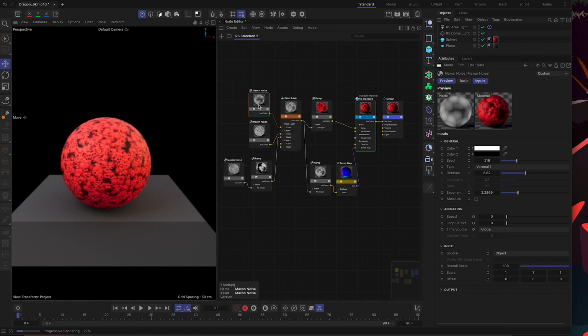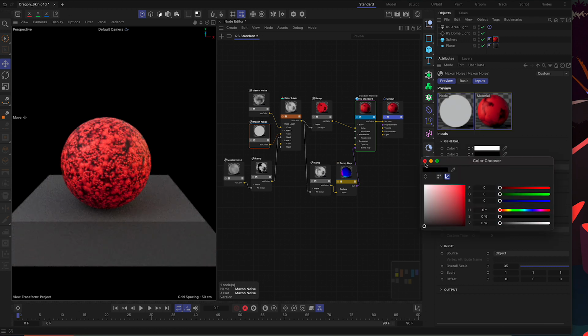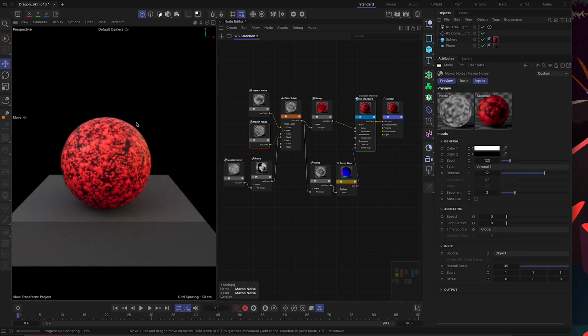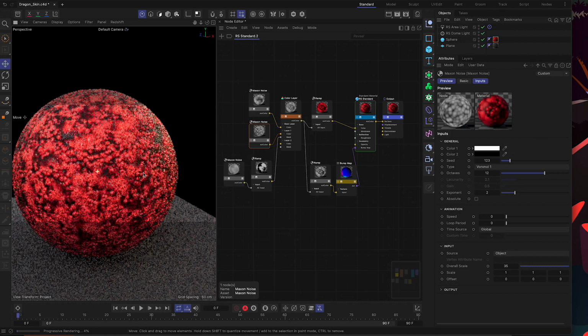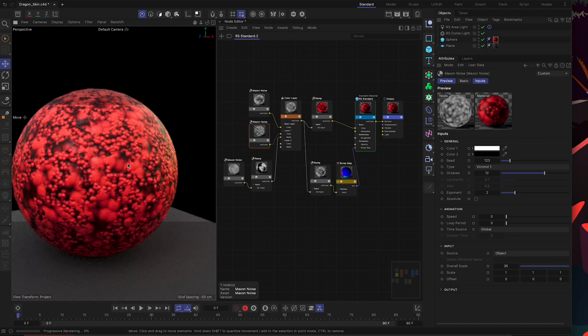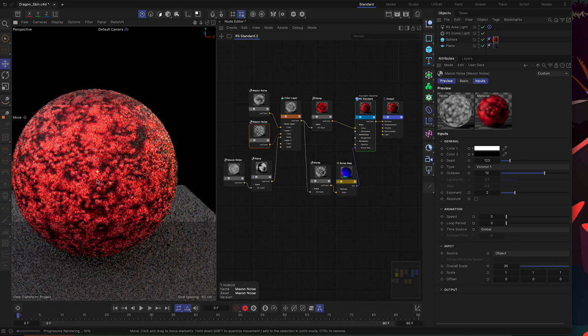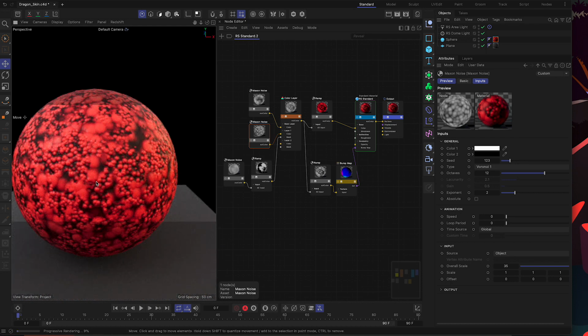And which one did I just do that to? That one and that one. Let's do the same here. Right, so here's a different type of skin surface that's more rounded. I don't know if that's really dragon-like, but you know, maybe this is something you can blend between, or you could just layer them on top of each other.